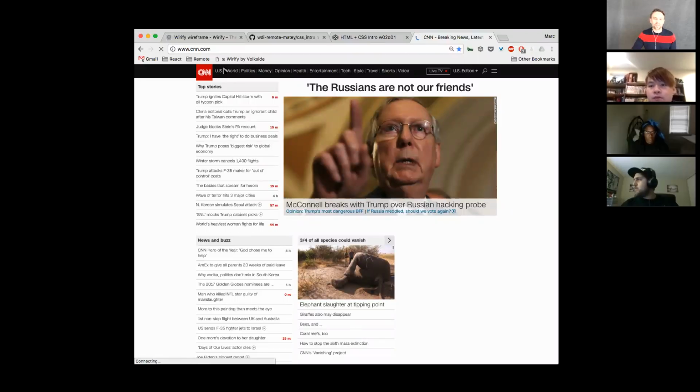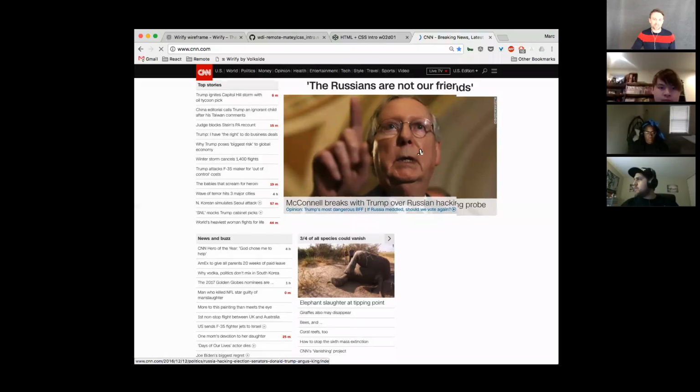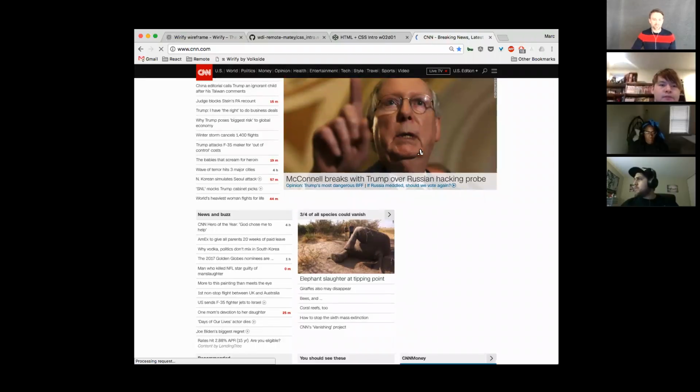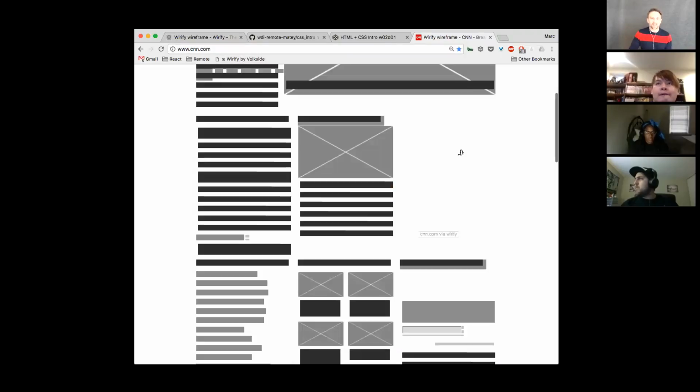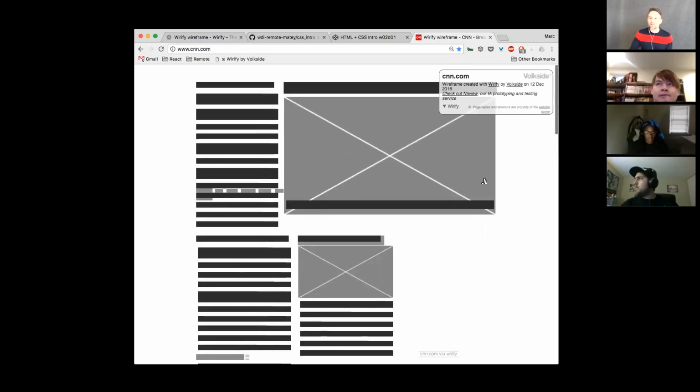If I load up CNN, that takes a second because there's so much content between the videos and the images. This thing takes like 10 seconds to load sometimes. But once it finishes, I can click on the bookmarklet. It may take just a second. And this is what CNN.com looks like underneath. So if I was going to wireframe this site, this is what it would look like. This is what we're talking about this morning. We'll talk about HTML and then some CSS. But maybe this tool will be useful if there's a site that you're interested in. It's kind of cool to see it in this wireframe-ish format.